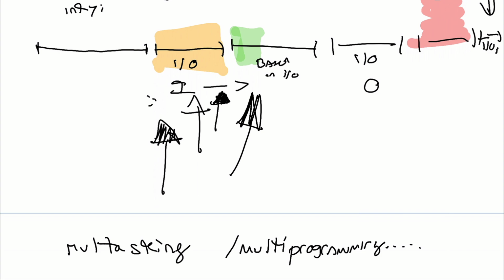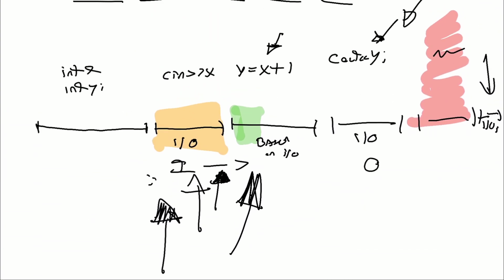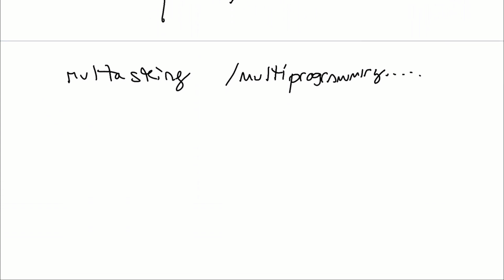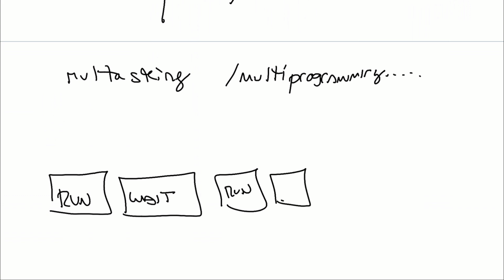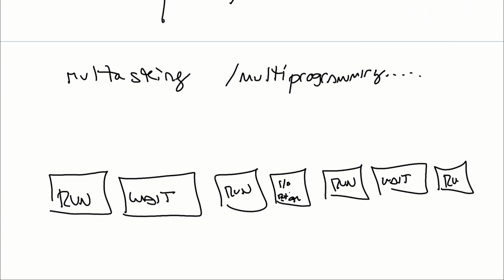And so what does that require? The idea is, if we have two processes, there's a process that is going to be running here, and then there's an I/O where it has to wait for it because it's an input, and then maybe there's some more running, and then there's some I/O, but maybe that one is output. So it's I/O, but it doesn't have to wait. And then there's more code running, and then maybe there's one I/O where it does have to wait because there's more input, and then there's more code.